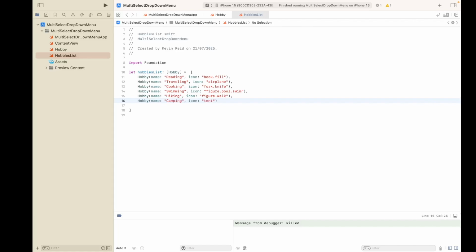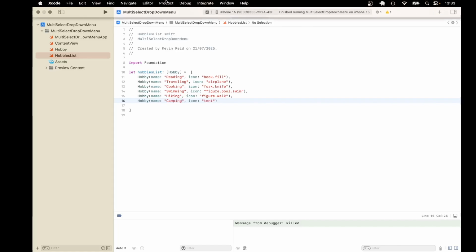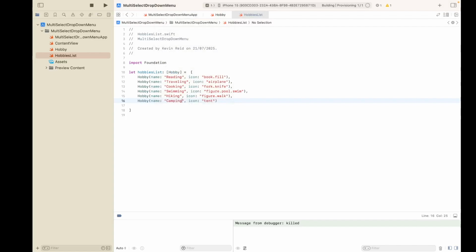Hobby name is Camping. Compile it. Compiling. Compile again.